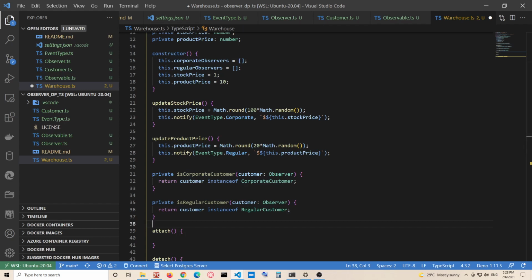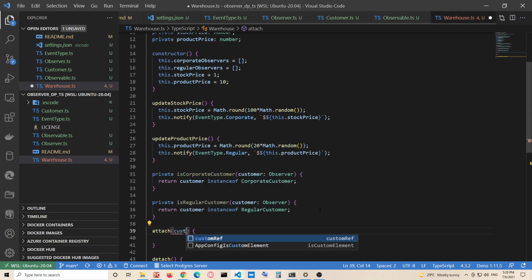After that, we are going to implement the attach, and for the attachment, I'm going to test whether this is a corporate customer or a regular customer, and in each case I'm going to push that customer into its relevant list.